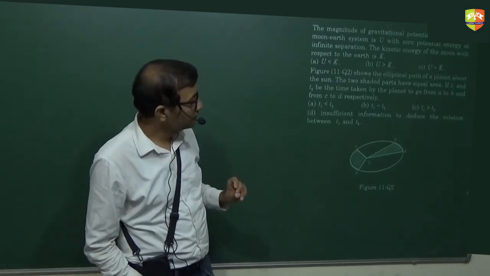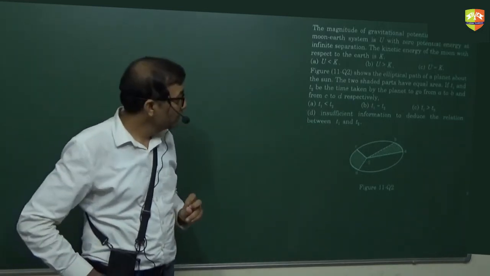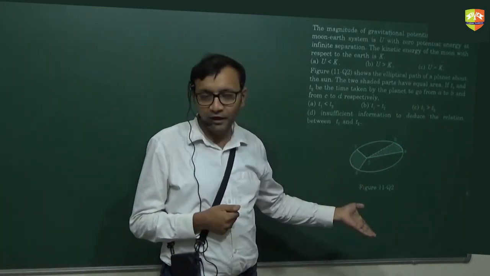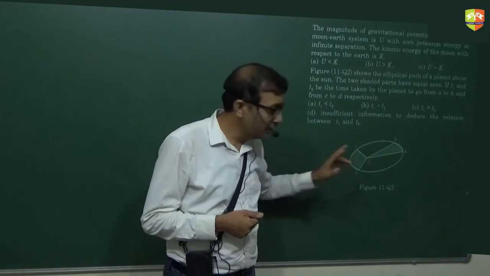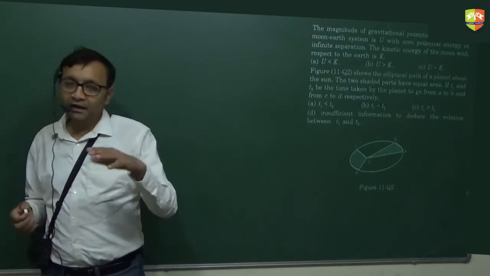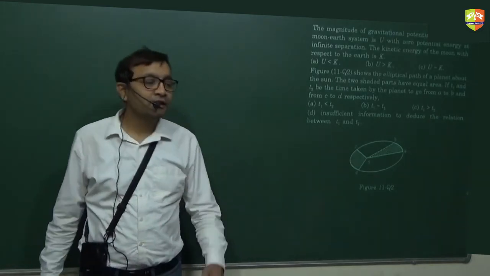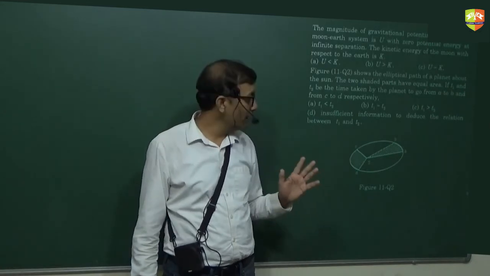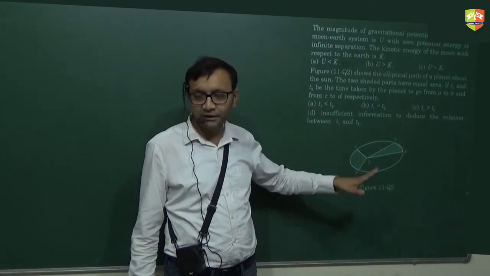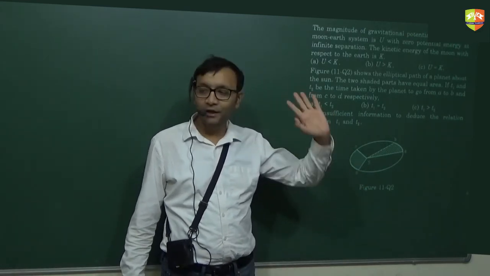This one, both are B. Yes, this is also B. Anyone who did not get this? It is Kepler's law of areas. Equal areas will be swept in equal time. That is why. See, almost every time, whenever it is not given, we assume that planets are moving in a circular path. If it is elliptical, it will be mentioned separately like this. Then you have to apply Kepler's law.